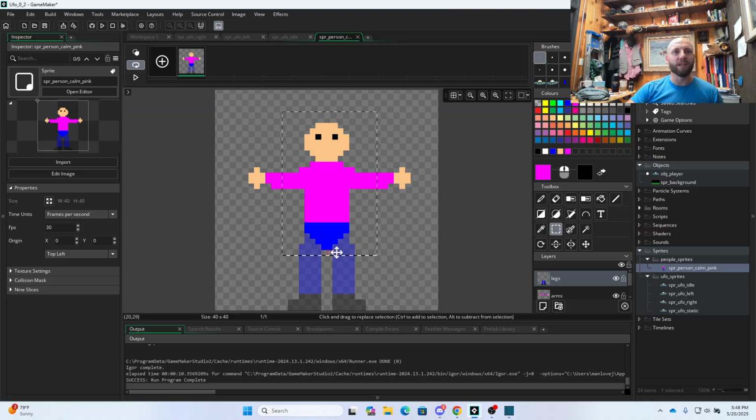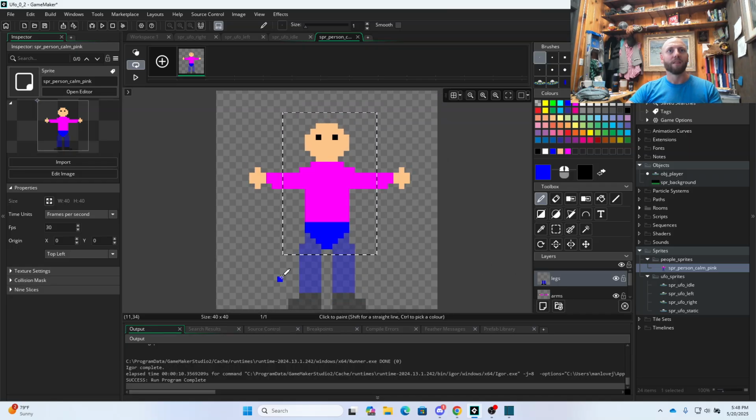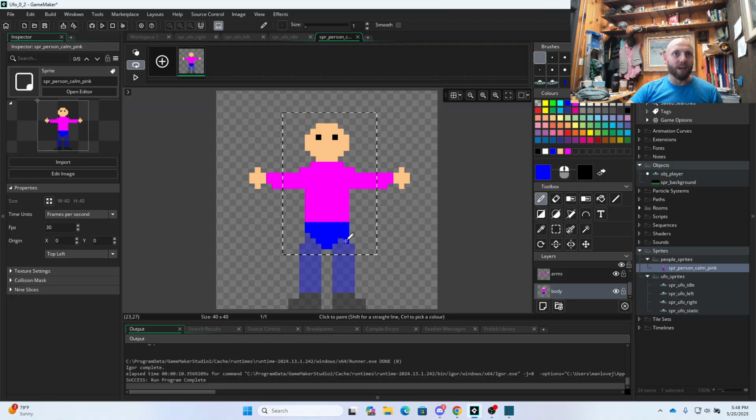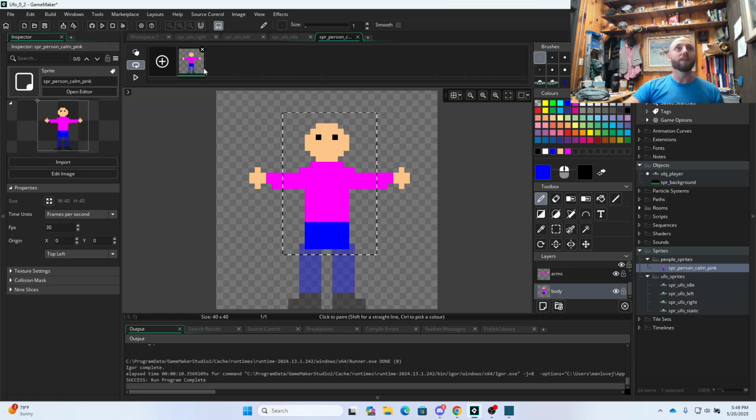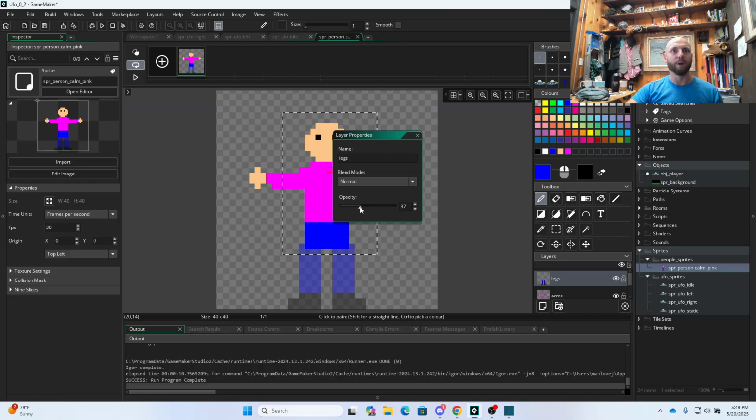Okay, so it looks to me like he's just barely got legs. So what I did there was I turned the opacity down so I could see how much overlap there was. And I'm going to go ahead and just color in a little bit more. Oops, I'm drawing on the wrong layer here. Okay, so I'm going to grab his body layer, and I'm just going to color in the bottom of him a little bit. Again, just because as I start moving legs around, we might run into problems there. All right, great. I think I'm going to call that a day. So I'm going to switch his legs back up to full opacity.